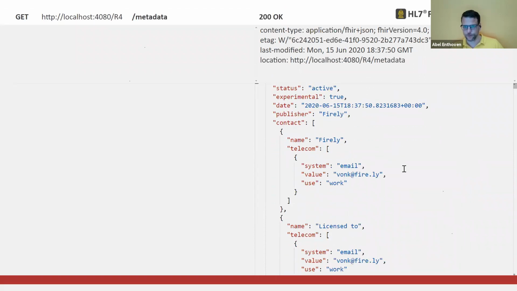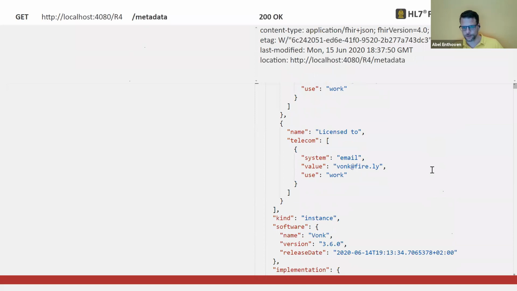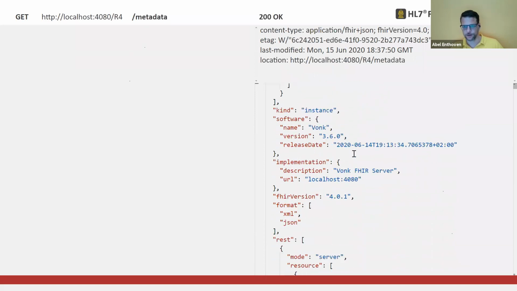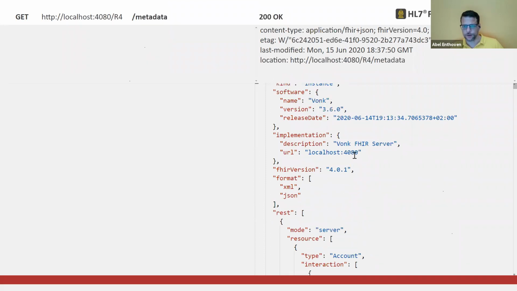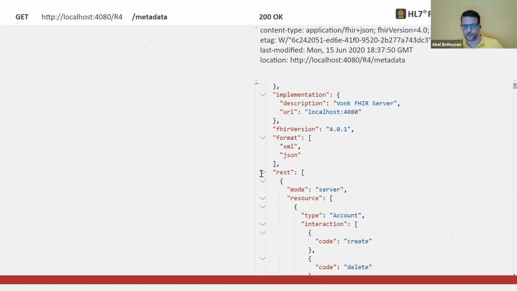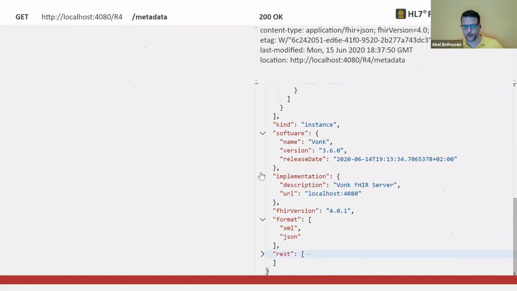This is the one that comes from Wonk. Well, this is all the uninteresting data. But what you can see, for example, is the REST part that contains all the REST service. You can see here that it implements the formats XML and JSON. It's for FHIR version 4.